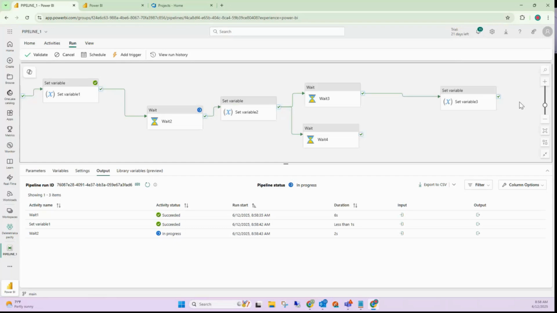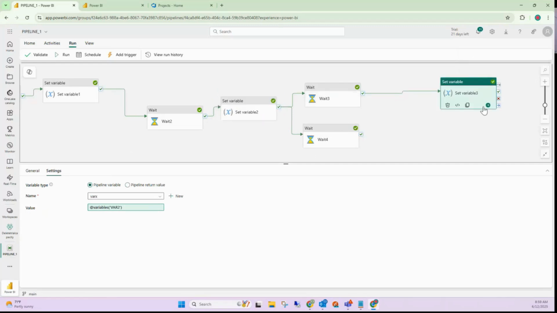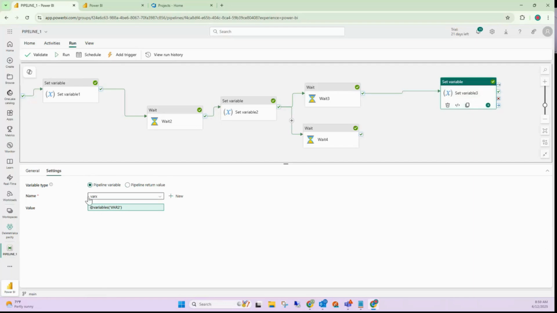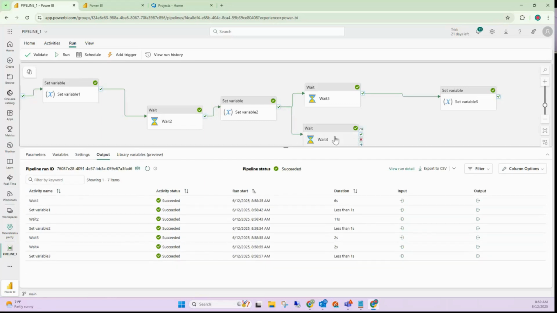Then can you repeat your question? My question is, here I'm assigning variable 2, correct, with the latest UTC now. Post that, I'm waiting for some time across wait activities, and then I'm assigning variable x the value of variable 2. So now my question is, in this scenario, would the values of variable x and variable 2 be same now? Or would it be different because I've added wait activities in between? It would be same. It doesn't matter, I believe.